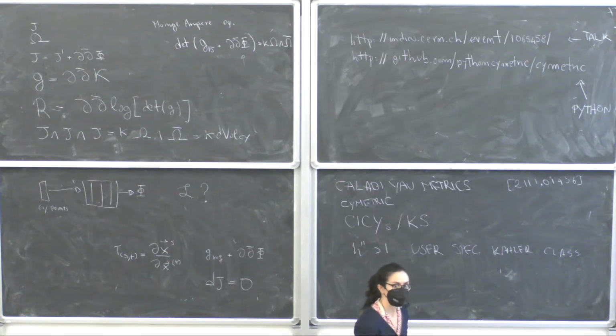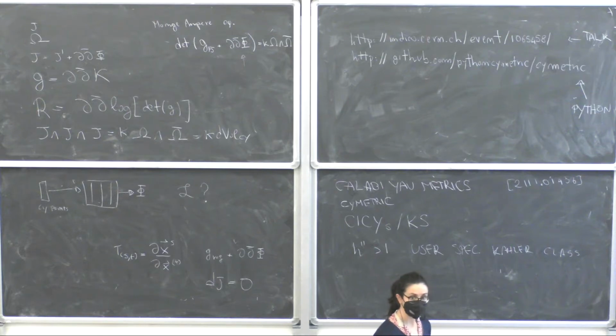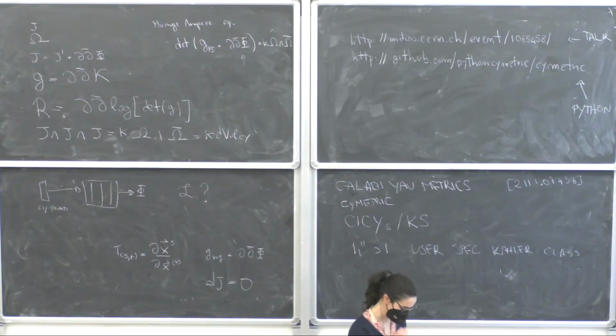To comment a second on this, so as far as I understand, they take the numerical value of the Kähler moduli as an input. So the volume is already fixed for the pullback of Fubini-Study, and then they do the correction, and they don't want to change the Kähler moduli. Yeah, because they want to stay exactly in the same Kähler class.